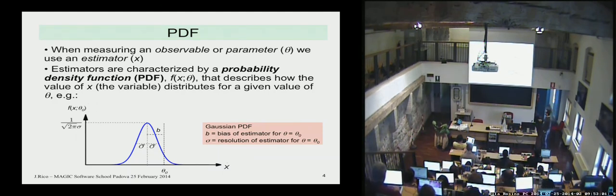Okay? So imagine this simple case. You have theta equal to some value, theta 0, and then the values of x that you would get from your estimator can distribute, for example, like this. This is a Gaussian with a certain width, sigma, and the difference between the mean of this Gaussian and the real value of the parameter you want to measure, we call it bias, b. Okay, so this is the case of a Gaussian PDF. It doesn't have to be like that, but it's common in experiments that you try to define estimators that look as much like this as possible, because it has very nice properties.